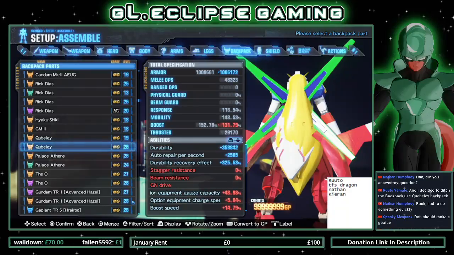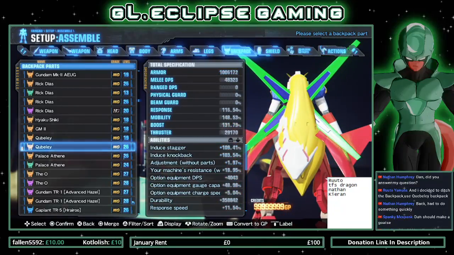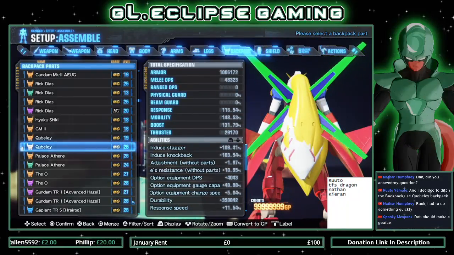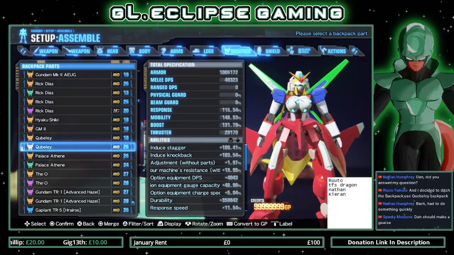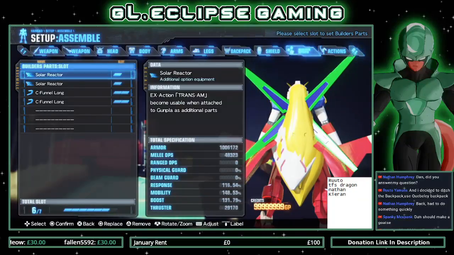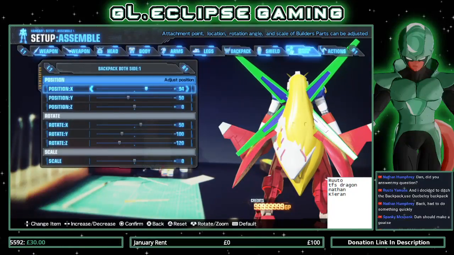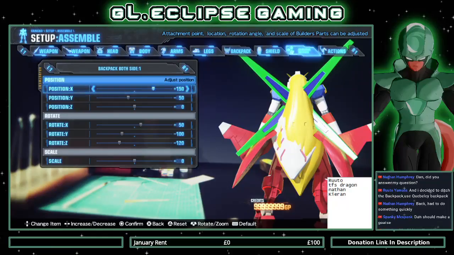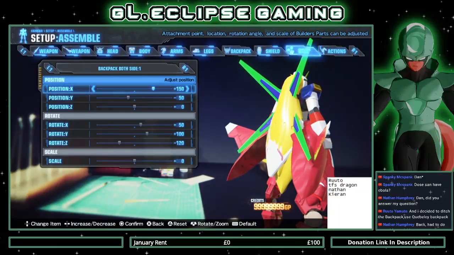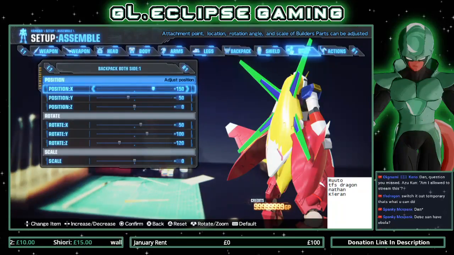Excuse my coughing. Yeah, the hair doesn't help. But what are you gonna do? Would you say you're happy with that, or I'm going to have to readjust those X's? Does San have Ebola? Oh, Dan have Ebola. No, I don't have Ebola. Dan, did you answer my question? What was your question? I didn't see it.